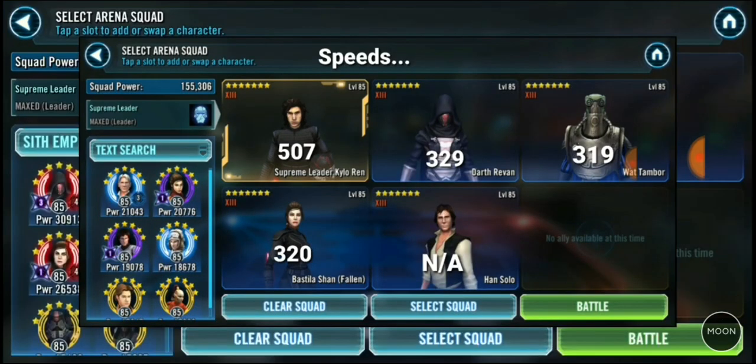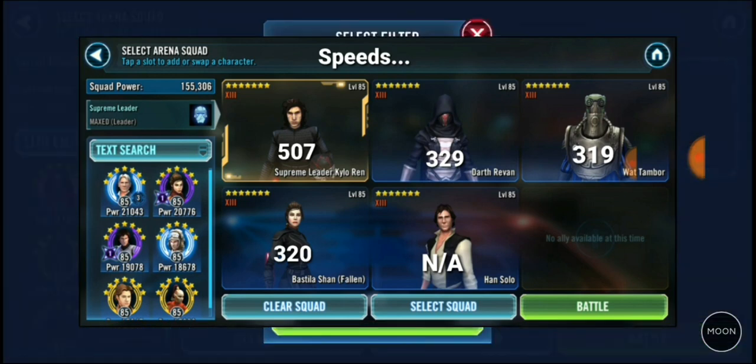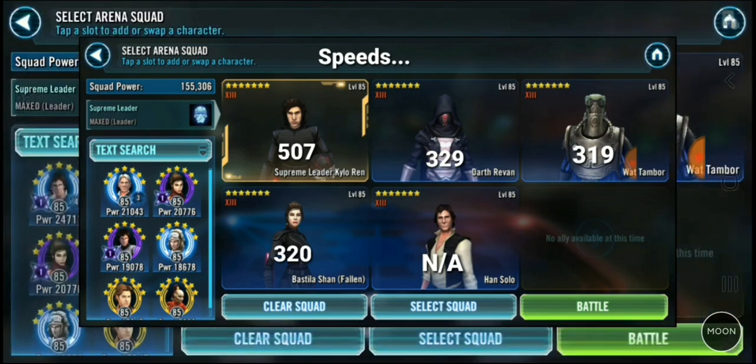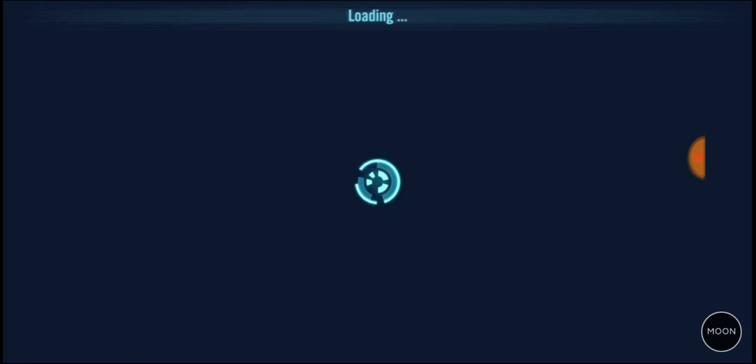So it's the same squad as the first video, and I've actually got Bastila Fallen quite a bit quicker. I got lucky with some of those rolls from the 6 E mods. And they're all pretty good, and I think it's fairly good practice to have Bastila Fallen like pretty quick, as that's my fastest speed set that goes on her.